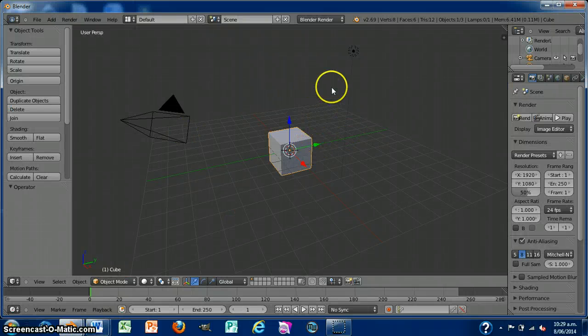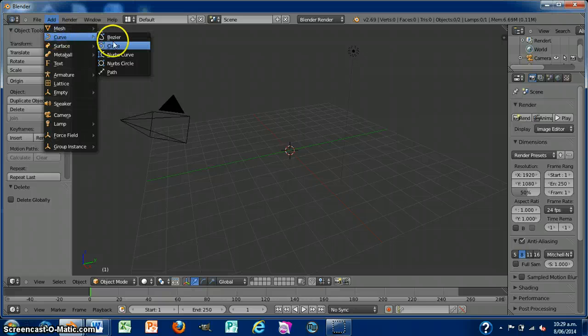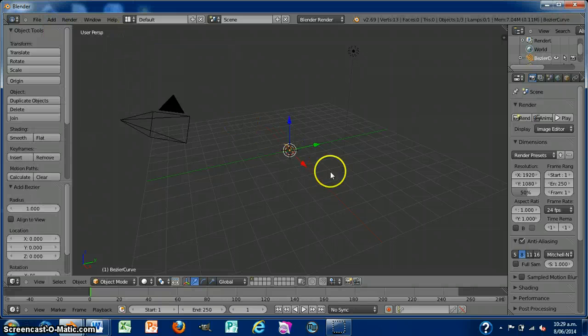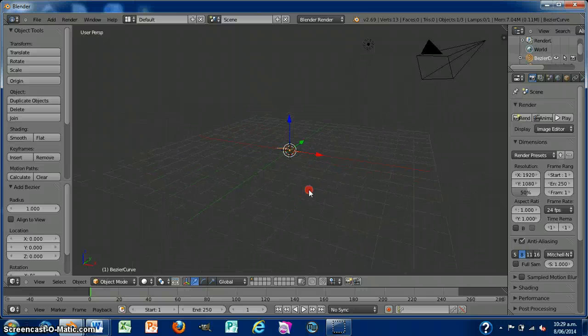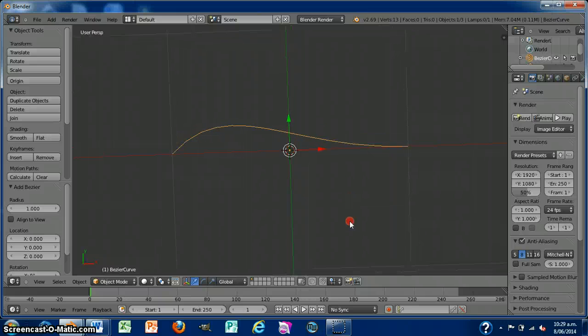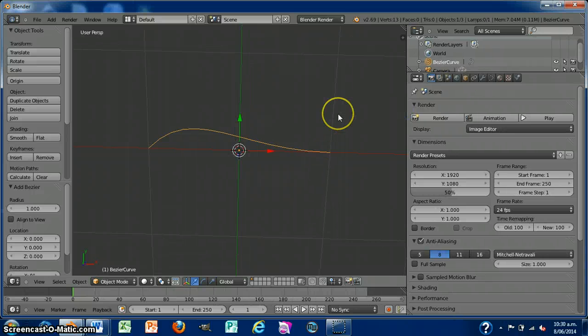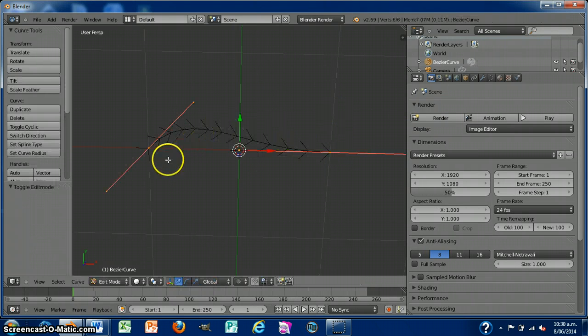Okay, so starting with a new Blender file, first of all I'll delete my cube and add my curve, Bezier. Now as I scroll around, zoom in on it, you can see that it's not straight, it's a curve. Funny that. So one of the first things we'll do is, if I press tab and show you this at the moment in edit mode, you'll see what it looks like in 3 dimensions.